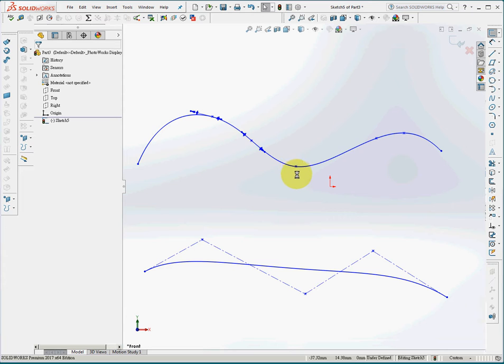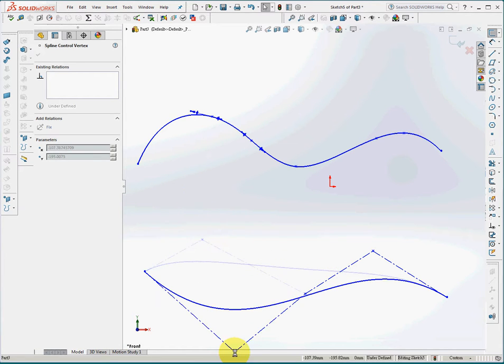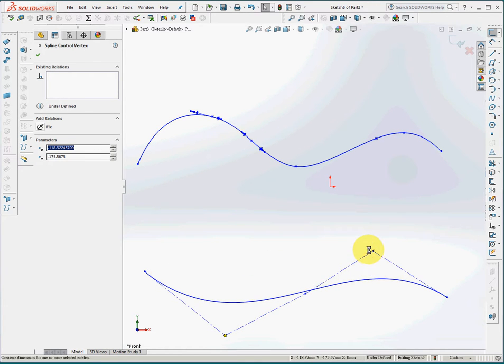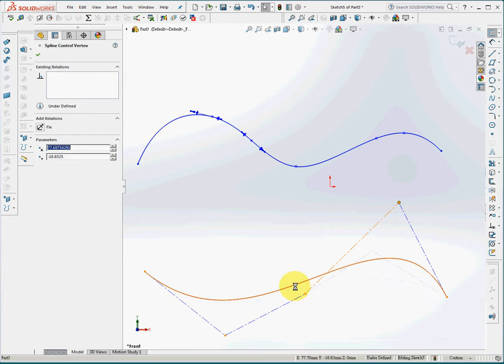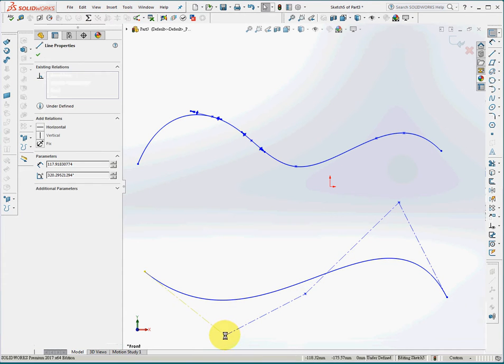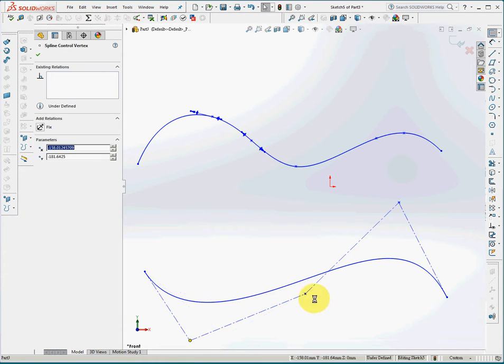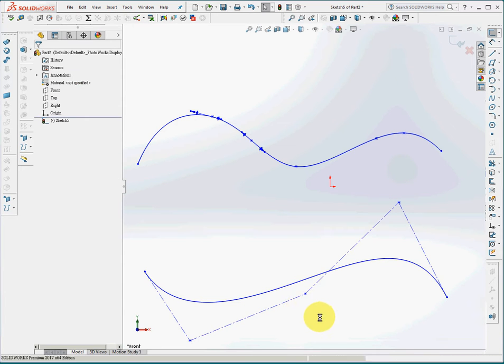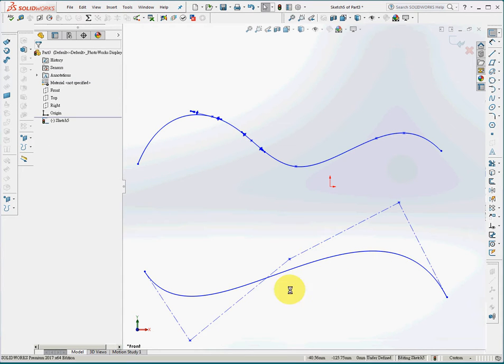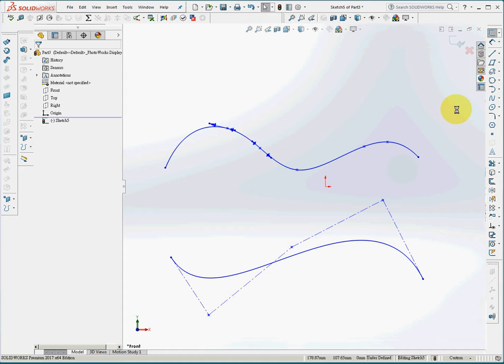For the spline, you manipulate with a spline point, and for the style spline, you manipulate with the control points to control the shape of the style spline. So these are for splines.